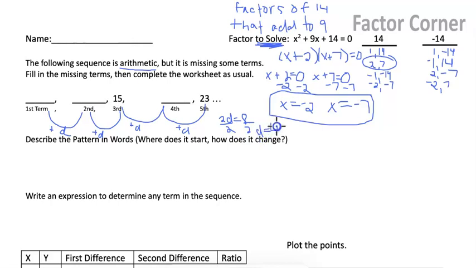So when I look at this, I'm then saying, okay, between each set of numbers, it needs to be adding 4. So 15 plus 4 is 19. To check my work, I do 19 plus 4 to get 23, which does work. So the 4 seems to be accurate. So then I need to go backward, 15 minus 4 to get this guy. And then my first term, 11 minus 4, should start at 7. And then I can double check it again by going through it forward.